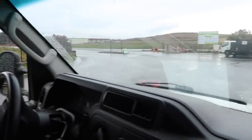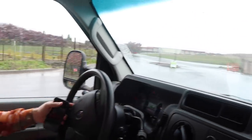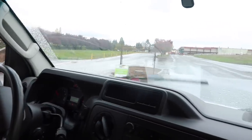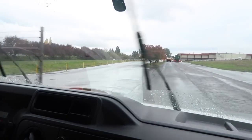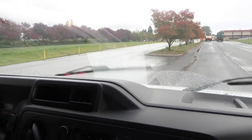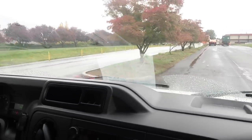Alright guys, this is the dump — this is Hillsboro. It's way more expensive than going downtown Portland because you've got to pay a flat fee. I believe it's $129. I was here two days ago and I can't remember if it's $120 or $129, but we're about to see.